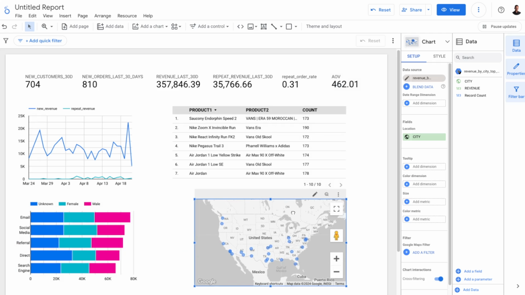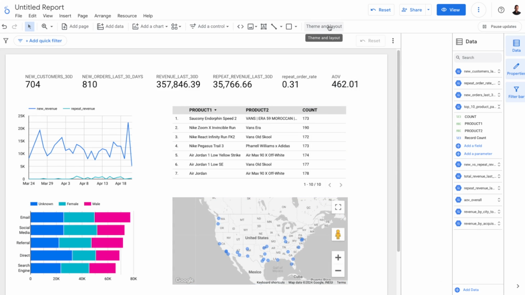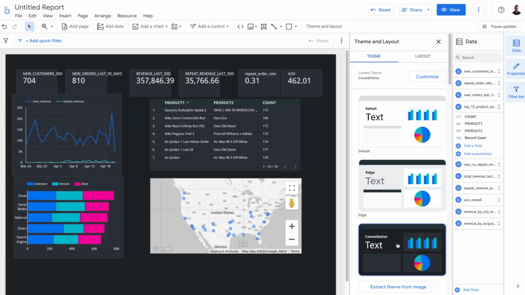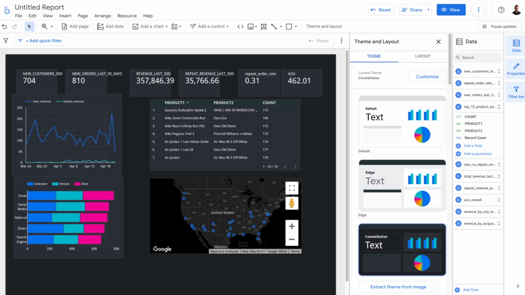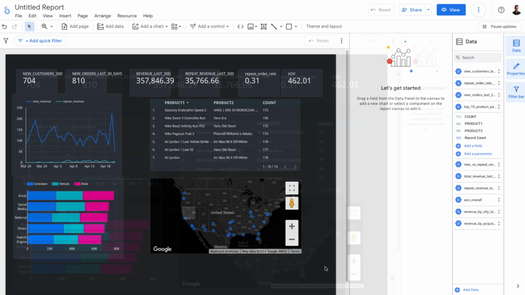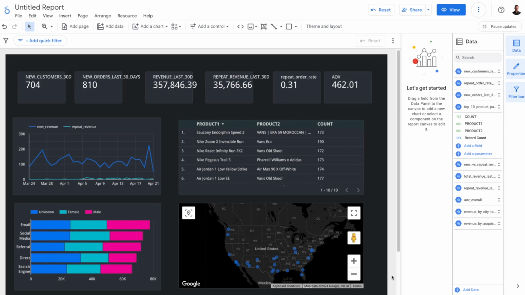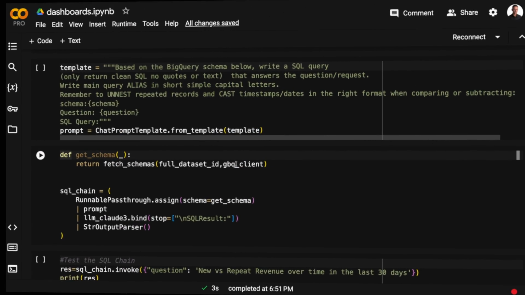The last thing we can do is to style the dashboard by selecting an appropriate theme, and then you can make this look nice. And of course, if you don't like the KPI names at the top, you can always shorten them in the queries, so changing the SQL alias that was used. But I'm not going to bore you with the styling of this dashboard. Let's instead quickly have a recap of what I did with the LLMs.